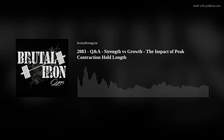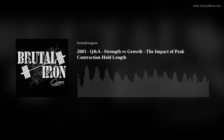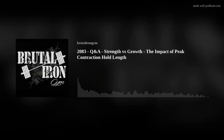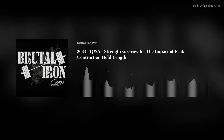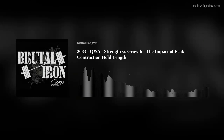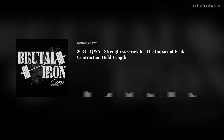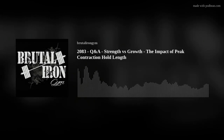But if we didn't hold the contraction at all, then we risked not fully engaging the lower abdomen. Again, the lower abdomen requires a maximal reach, absolute 100% maximal effort reach, and a slight pause, which fires a necessary stabilization response in the lower abs, which is what causes them to pull inward and straighten and tighten over time. So we wanted some of a hold to fully engage and involve the lower abs, but we didn't want too long of a hold, in that it would reduce the number of concentric and eccentric phases. Now, what's interesting about this is I find that very fun.